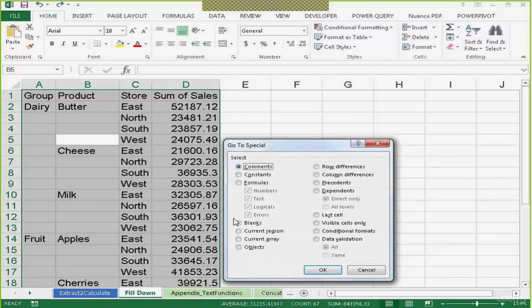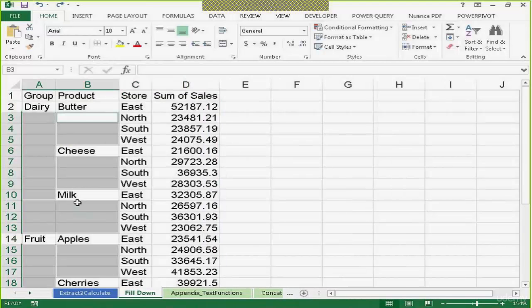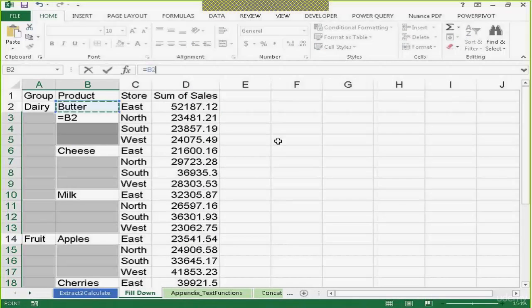After that, click the Special button, followed by Blanks, and followed by the OK button. So all the blanks are selected. Look for the prominent selection, which is B3 in this case, and we use the formula bar to equate B3 to the cell that's above it, which is B2.